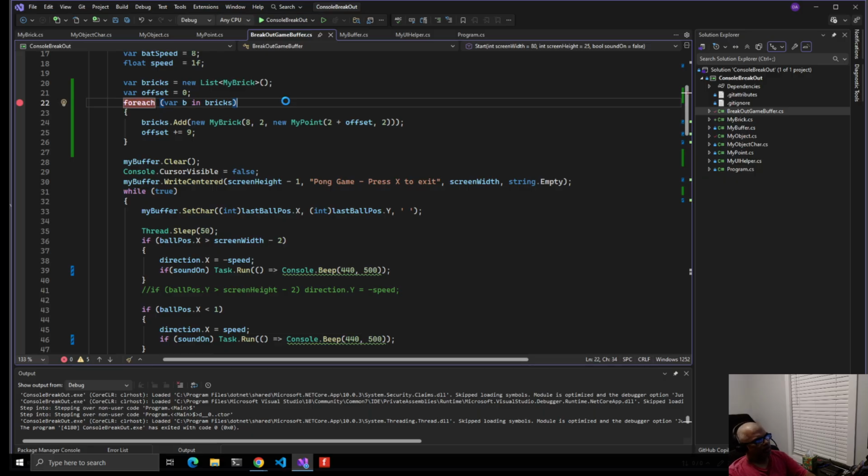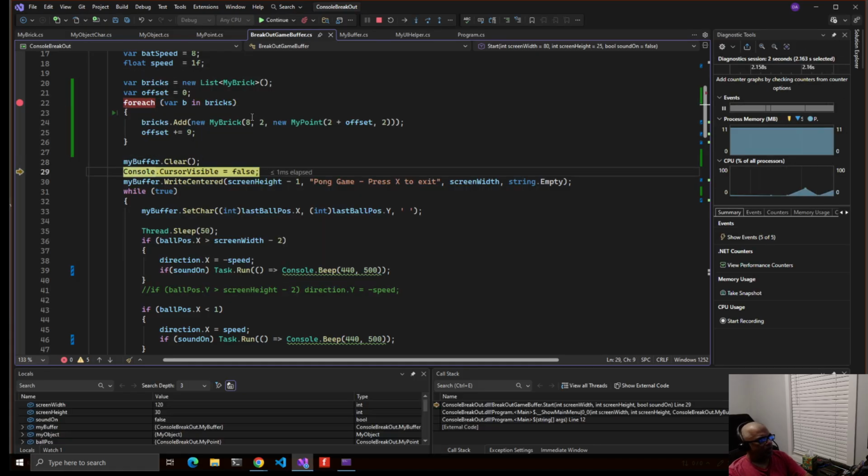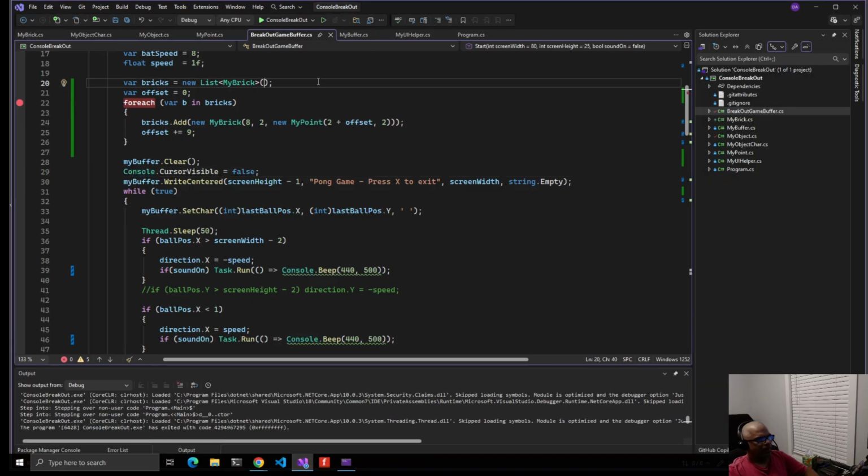Oh, put a stop here just to see what's going on here. Oh, okay. So I didn't initialize how many bricks I want. Okay, I was thinking about this wrong. I want to. I guess I can do. I could initialize it, but let's say I equal 0. That was dumb, but let's say 10 bricks.